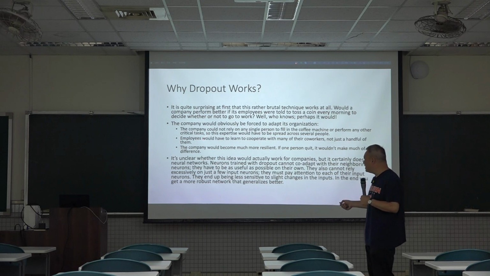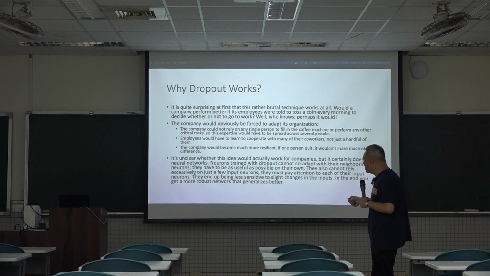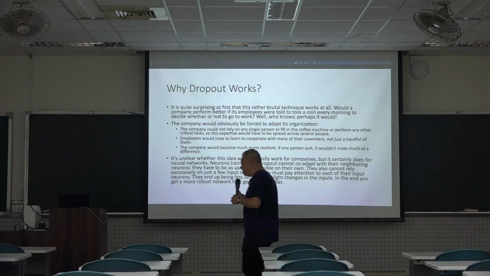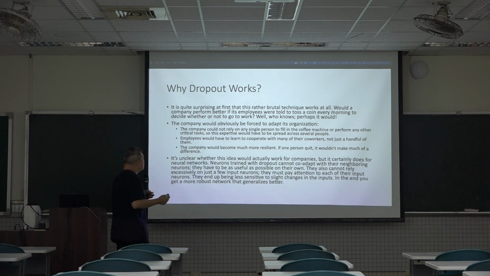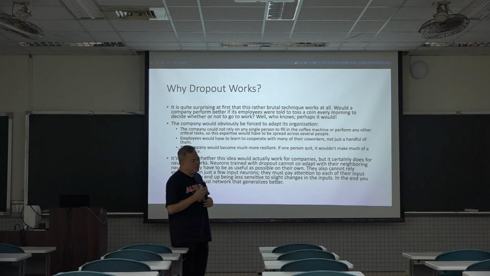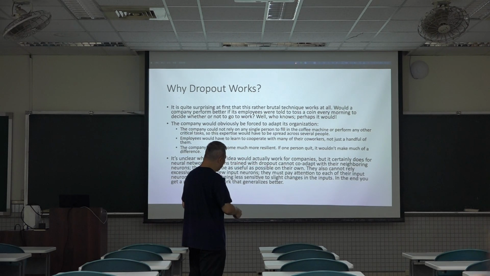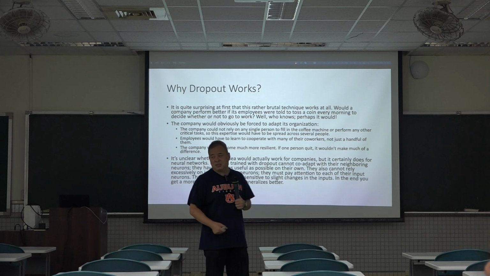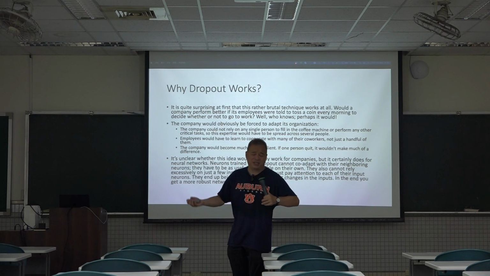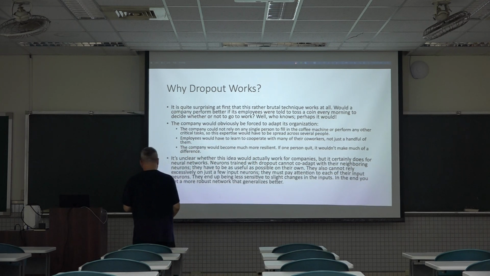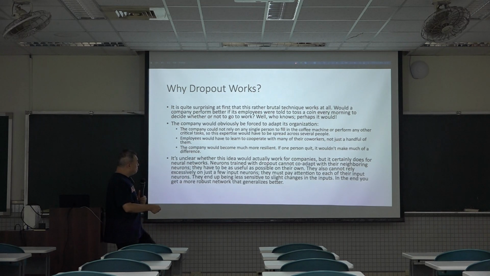So of course you can replace the company here with the neural network. When we compare this to a company, this is still strange because it's unclear whether this idea actually works for companies. Why? Because no company does that, right? Unfortunately. If we had such a company, I believe everybody would want to work for that company, right? But it certainly works for neural networks.